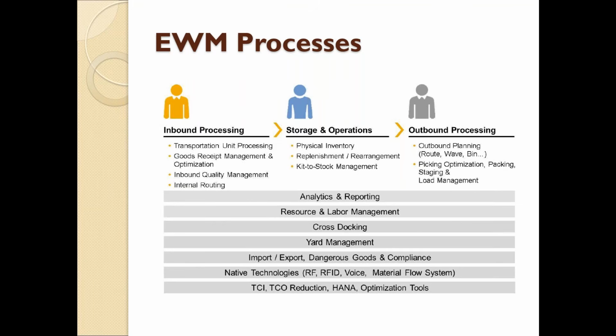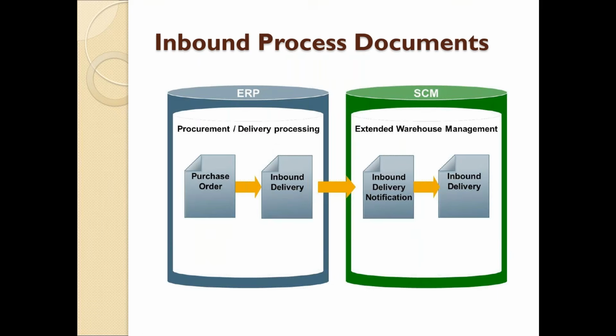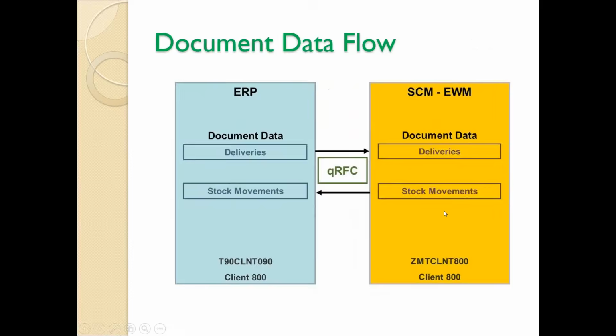Now when we come to this particular inbound, as I said, we'll have your transportation units. I mean to say that your shipping and receiving activities will be happening, and you'll be receiving a truck. More or less you will be performing your unloading activities, and then we'll start doing your warehouse activities, like the putaways. This is what we have seen for inbound. This is a decentralized one, guys. Purchase order will be created, followed by inbound delivery notification, followed by inbound delivery. But this is not required as of now.